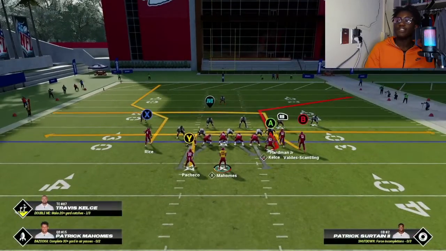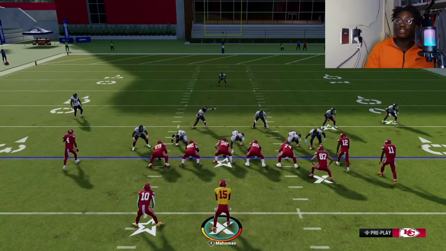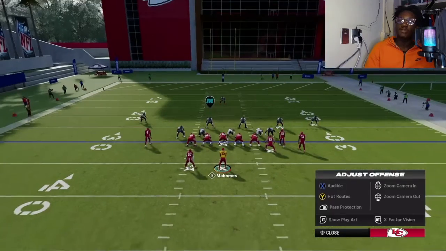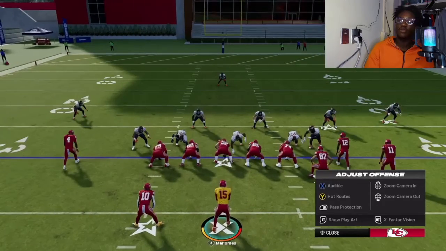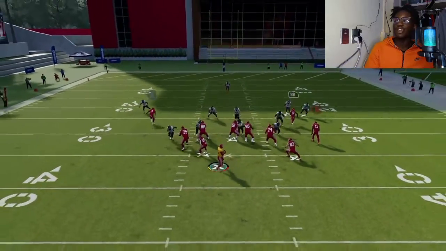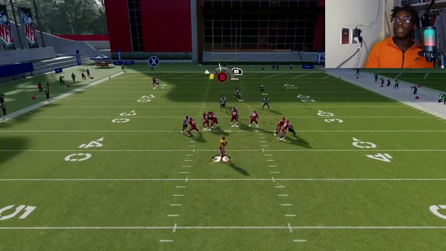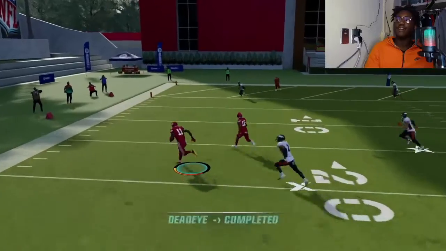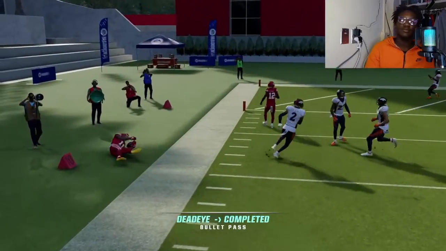But you see now Travis Kelce is a lineman technically, he's on the line of scrimmage. So I'm gonna pass protect and then max protect. If you notice, they're blitzing a lot. And as you guys can see, Travis Kelce and Isaiah Pacheco are now blocking for me. So now I have way more time, and then that will give me more time to just cook up a nice easy route for the easy 5-yard gain.